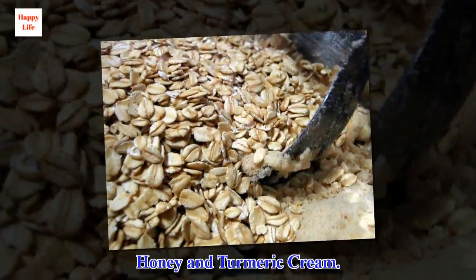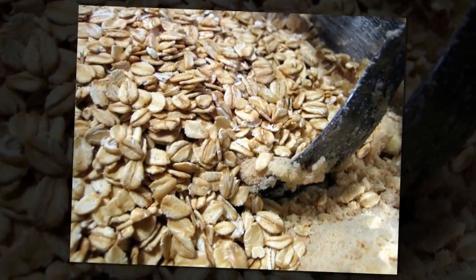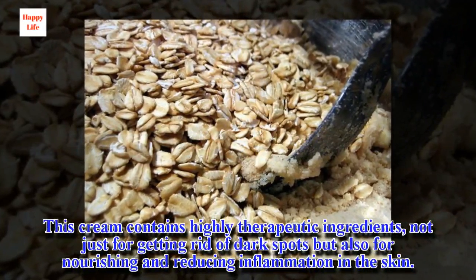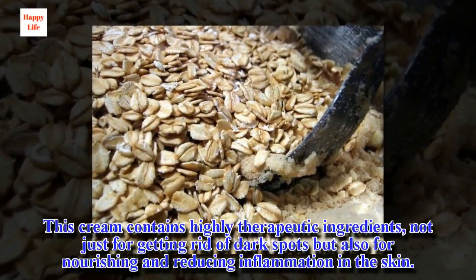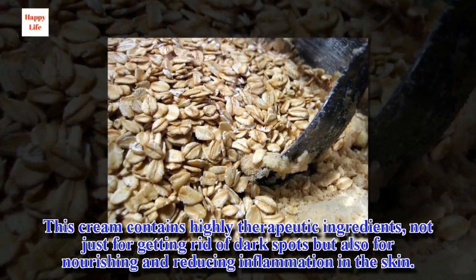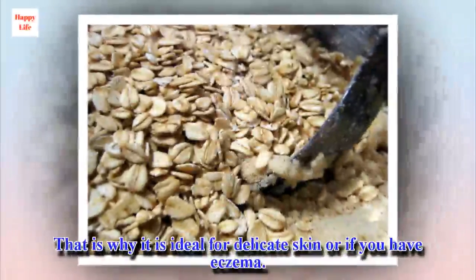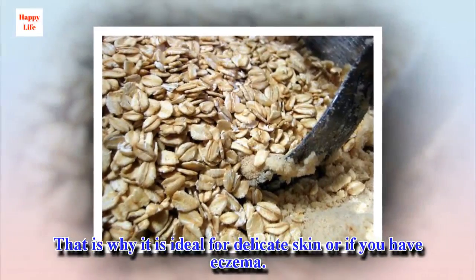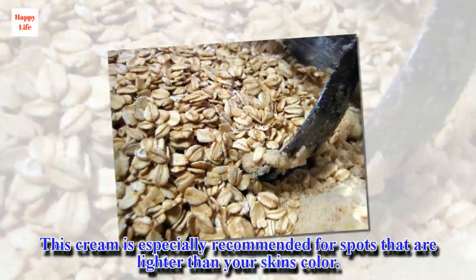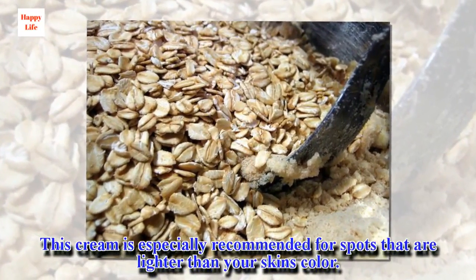Honey and turmeric cream. This cream contains highly therapeutic ingredients, not just for getting rid of dark spots but also for nourishing and reducing inflammation in the skin. That is why it is ideal for delicate skin or if you have eczema. This cream is especially recommended for spots that are lighter than your skin's color.